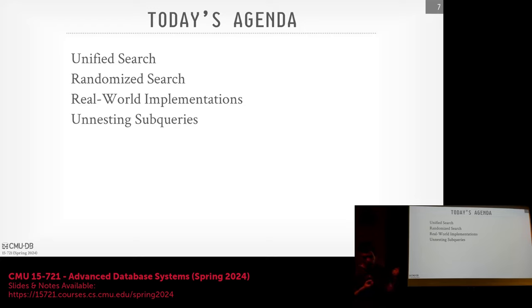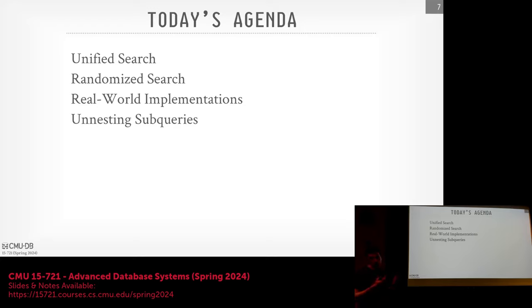And then we'll finish up by going over, at a high level, the unnesting subquery paper you guys are starting to read. Hopefully that wasn't too dense on the relational algebra, but it's one of the things where I think everyone should know it. We probably should teach it in the intro class. Very few systems actually implement it entirely. As far as I know, only DuckDB, Umbra, and Hyper. My former student who took 7201, she's at Databricks. She implemented, I think, almost all of it in Databricks, but not everything. But we'll walk through an example there.